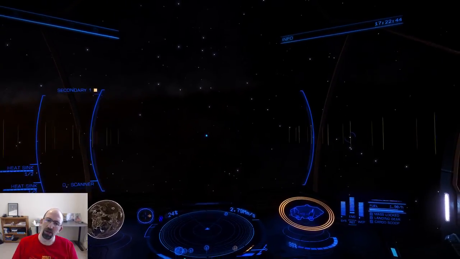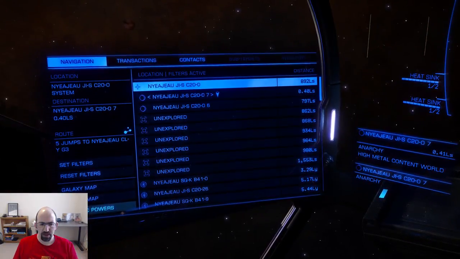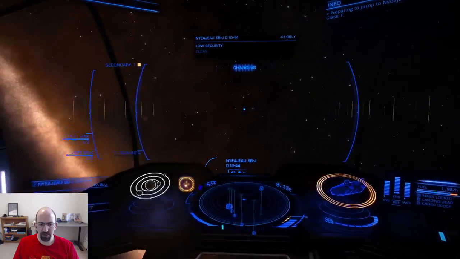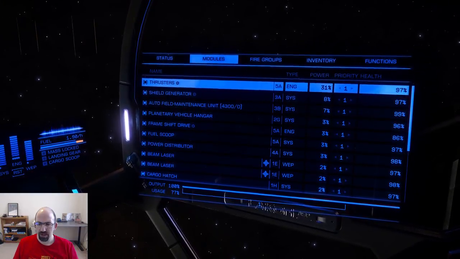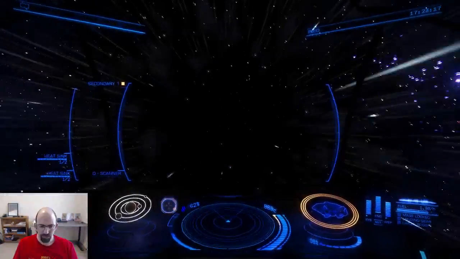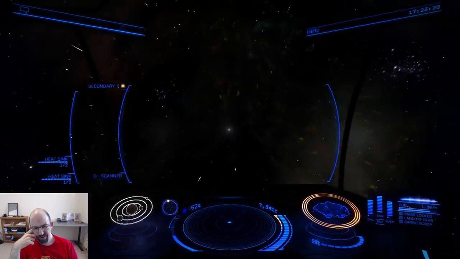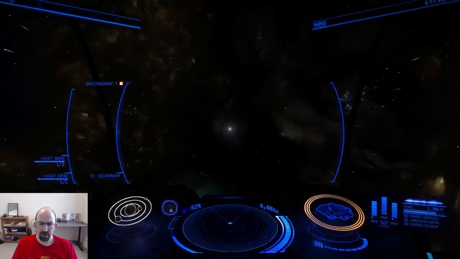Does anybody know if Colonia has outfitting? Because if it does, I think the refueling stations on the way do not. But if Colonia has outfitting, then I will definitely stop off there, because I might need to get some more supplies and things. How am I doing? Frame shift drive's getting a bit pummeled. 3, 2, 1, engage. So onwards. I believe I am not going to M-stars here.